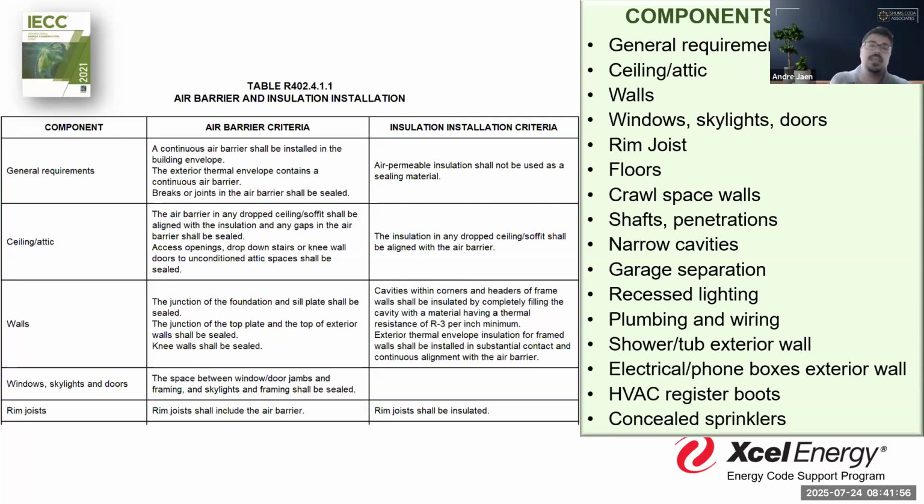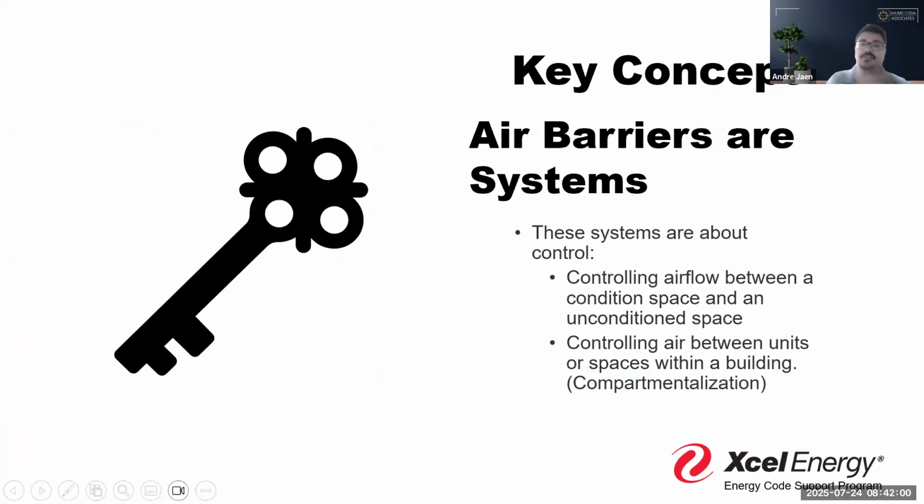Because if you're getting plan details on all of these, you're going to be a lot more successful, which is going to bring us soon to resources, where I'm going to go over some cool stuff that we have for you. So, air barriers are systems. Those systems are about control, and it's about controlling where airflow moves. This is also a place where we can directly tie the features of the energy code to life safety components, because controlling airflow has been something we've been doing a long time.